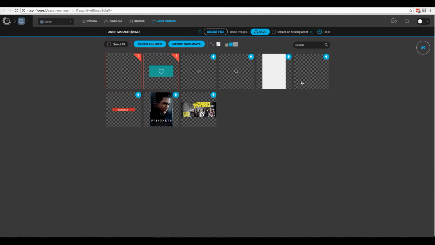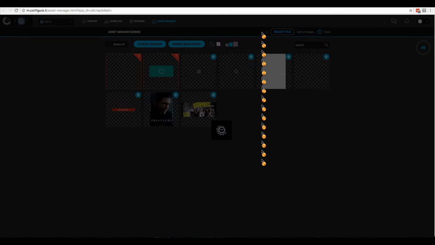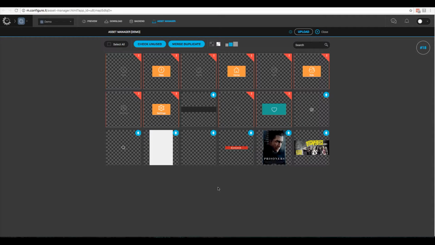So we're going to go ahead and click Open, and we're going to save. And what this is going to do is it's going to go through and it's going to upload and group all of those images together. Now this might take a couple of minutes because there's a lot of images. Alright, so you can see that all of our images are now loaded from the zip file, and you can see what they look like. Now a couple of things to point out here is that some of our images we have all of the resolutions loaded, and some of them we don't.